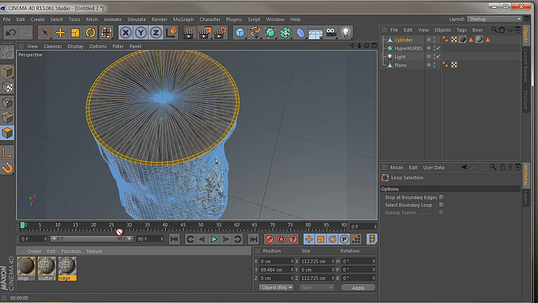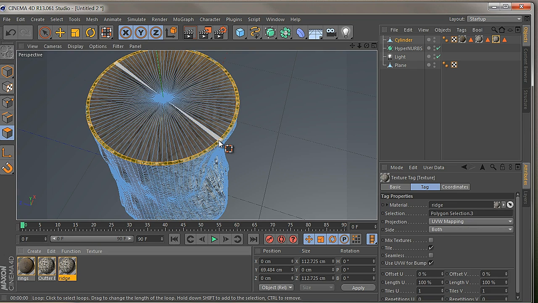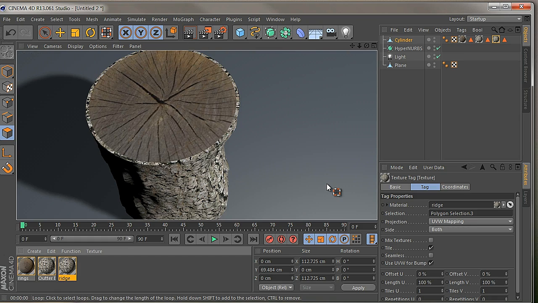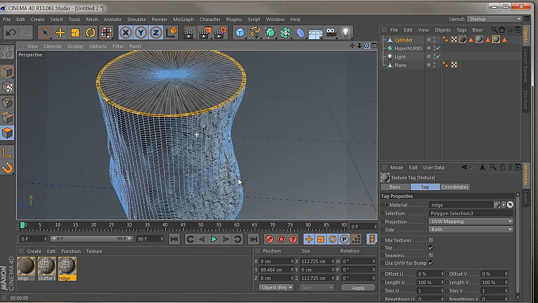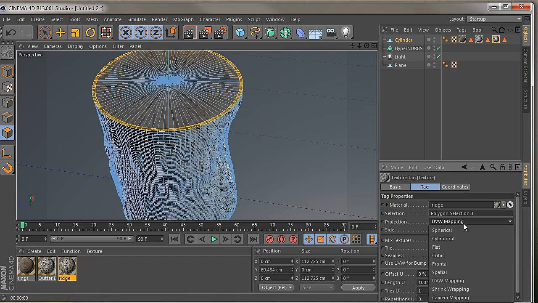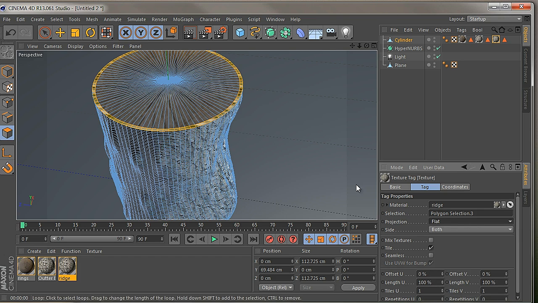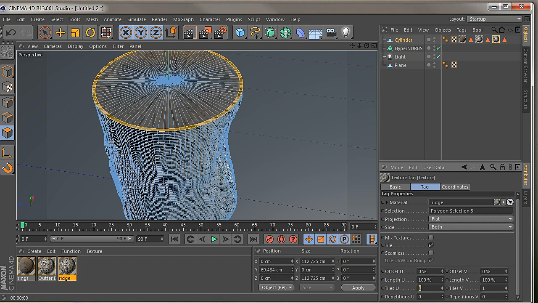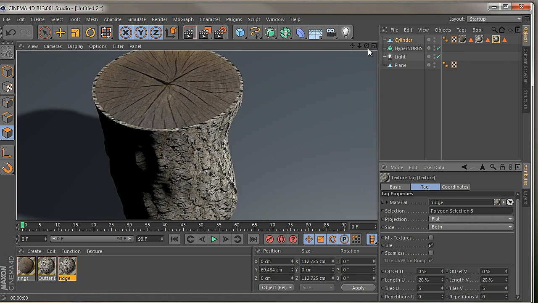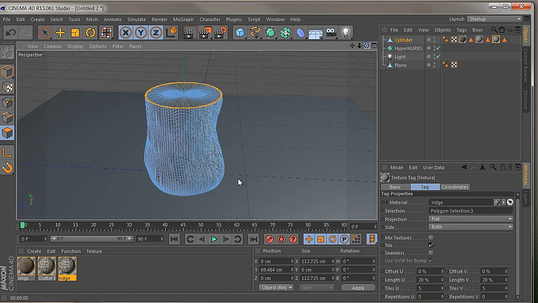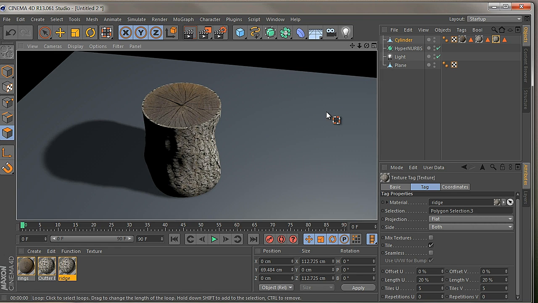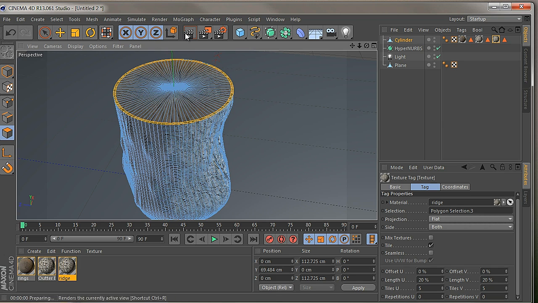We're going to grab that ridge texture and drop it right on our ring so that only it's textured with a separate pattern that doesn't have that bump map applied. Now here, I'm going to go under it and I want to tell it flat. Okay. And probably what I'm going to do is bump that up to about 5 and 5. That makes the texture smaller so that it fits in a little bit better and is a little bit more believable. So if I back up right here, I'll get a whole different look, where now I've got my log and I've got that little extra thickness of bark happening along that edge.